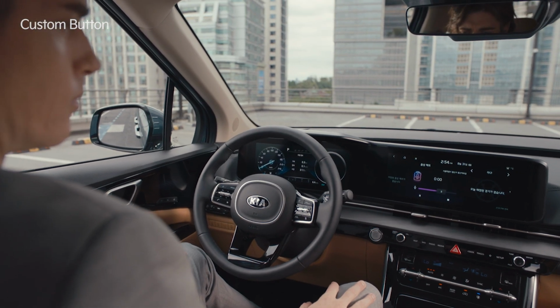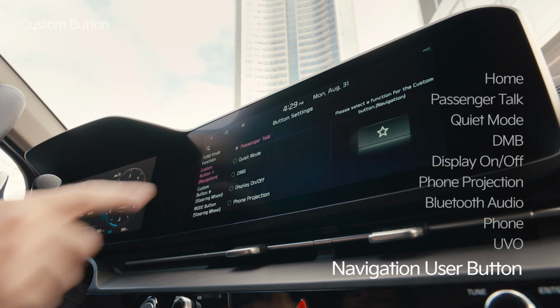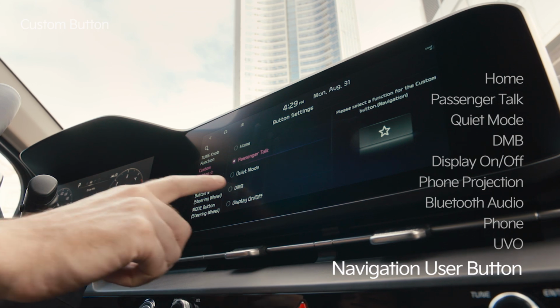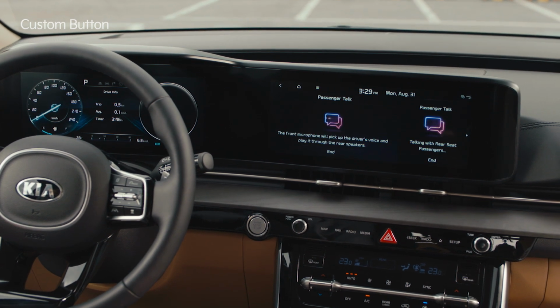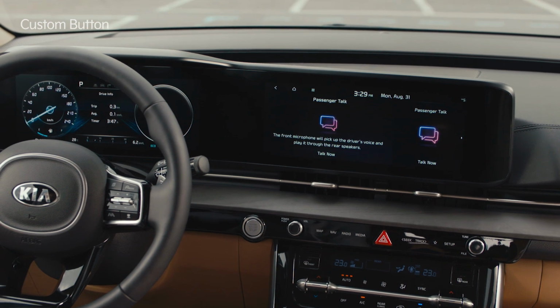In the button settings, go to the navigation custom button menu to find such features as passenger talk and quiet mode. After registering the desired function, press the star-shaped custom button on the right side of the emergency light to activate the function. Separating functions between 2 custom buttons is more useful.